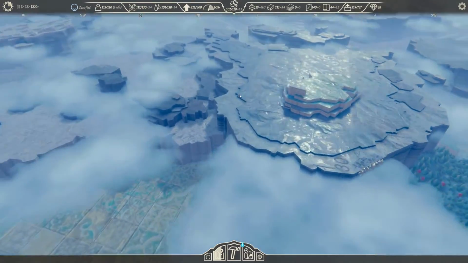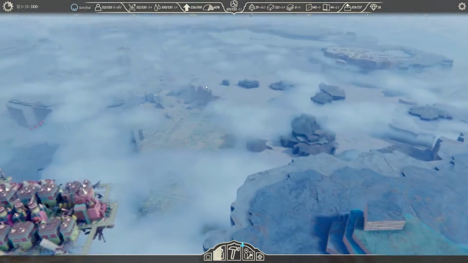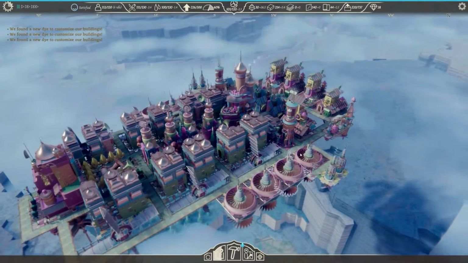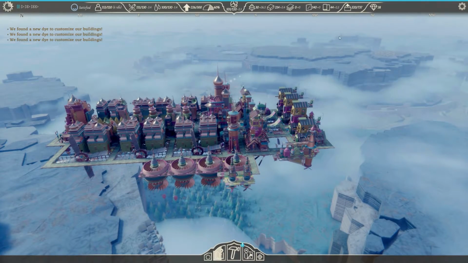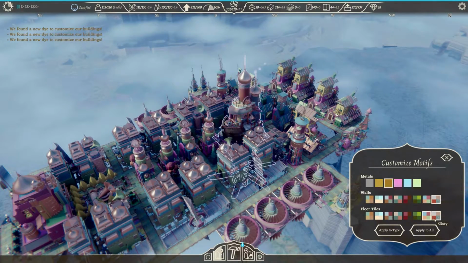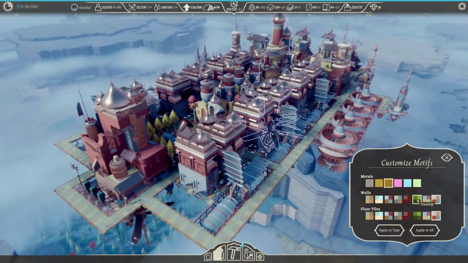There's an unknown ruin just in there. I think this is going to be one of the hardest to find things because of how tall the land is. We may not see them all, so I'm having to just carefully consider where we're going and what we're clicking on. Over to customize motifs, we have a glory colour scheme. That's not bad.